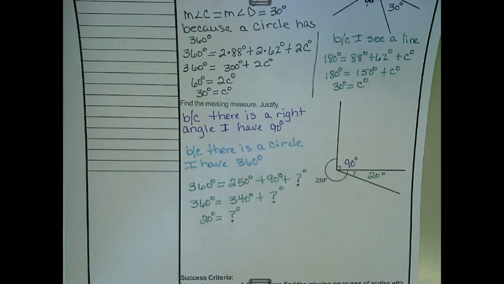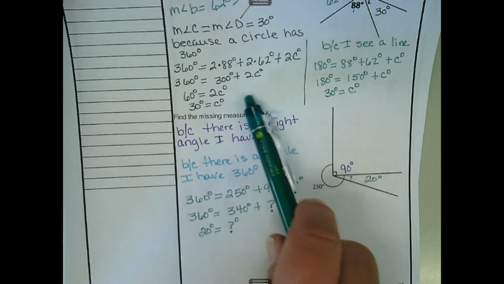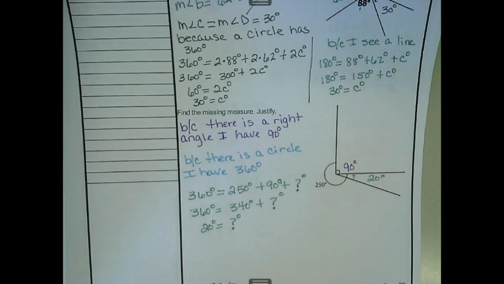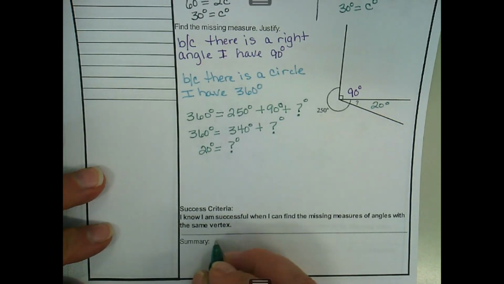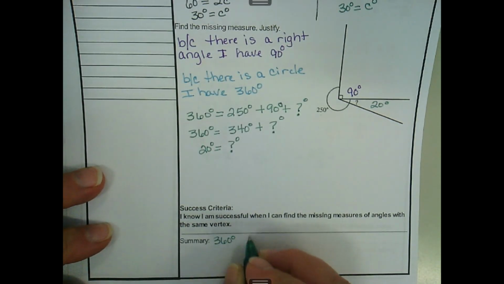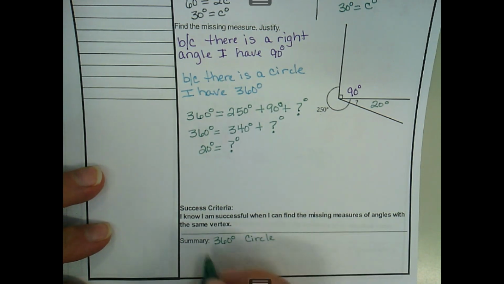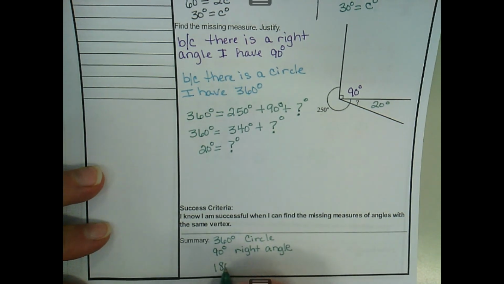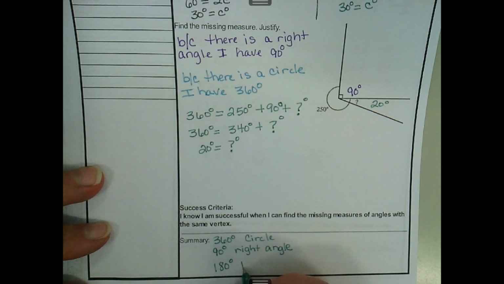Now, that's how you do it. You have to look, you've got to think. On some of the questions, there will be more than one way to do it. This one has more than one way to do it. On some of the questions, there's only one way to do it. But you've got to analyze and figure out which you can do. And that is, the things we talked about are our 360-degree circles, a 90-degree right angle, a 180-degree line, and just those missing measures.